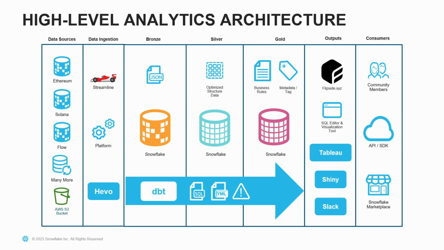So the source data, we consider that kind of our bronze layer. We connect AWS S3 to Snowflake with external tables. This is really the raw blockchain data that we're getting off of the node. So a lot of JSON, a lot of hex encoding, all sorts of different encoding structures depending on the chains. But we move it from bronze into our silver layer, and that's really where the real modeling starts to happen.